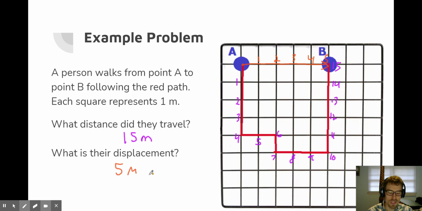And then remember, there's one other part to displacement. We need to include the direction to the right. Okay, or you could say east if you're into your cardinal directions. So when you're including your distance, make sure you include a unit, count up the whole length of the path. When you're talking about your displacement, you need to make sure that you are including a direction along with your unit and your number. Okay? So that's an intro to distance and displacement.